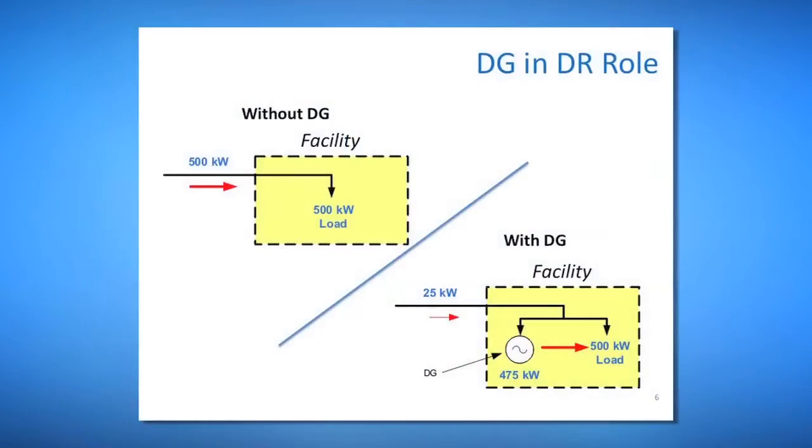Here's a cartoon picture of this one. Here's a simple one. On the left is your facility. It consumes 500 kW and it's coming in off the line. You turn on a distributed generator if you could seamlessly connect it up, and you can relieve almost all the load. In some cases you can export, but this shows that you're still importing a little bit from the utility.